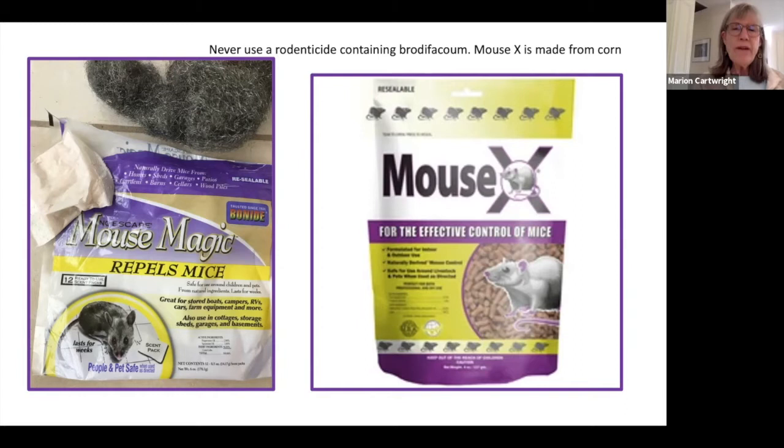Please never let a pest control company leave one of those black plastic bait boxes around your home. They say they're safe because no dogs can get in, only mice. But we all know what happens when mice eat that and die and somebody eats them. These pest control companies are putting out black plastic bait boxes — I see them all the time around churches and front porches. Every time the pest control company comes, they don't even check; they just throw more brodifacoum bait inside. The bait is out all the time, no monitoring. That's how we get resistance to baits in mice and poisoning in our environment.